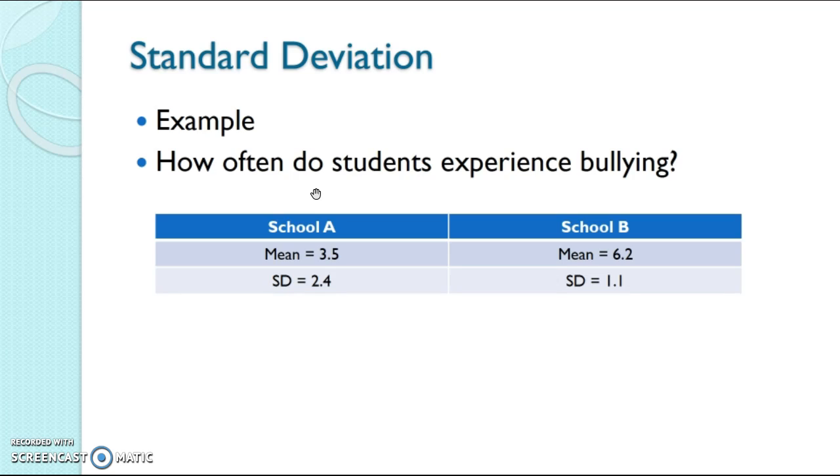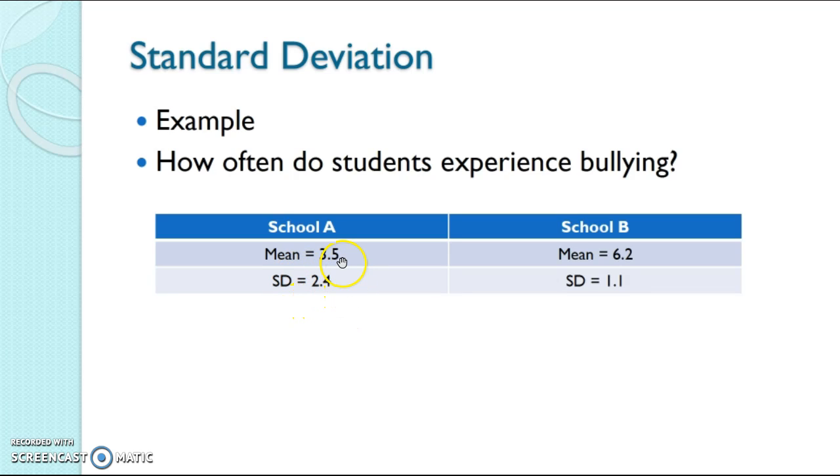But we're not just interested in the means, we're also interested in the standard deviations. So which of the schools has a higher standard deviation? And what does that mean for the experience of the students in the school? And we could even think, what does that mean in terms of designing an intervention? Right? So in school B, the bullying is higher, but there's less variation in the scores. Everybody is more likely to get bullied about the same amount. In school A, there's less bullying going on, but there's a lot more variation, right?